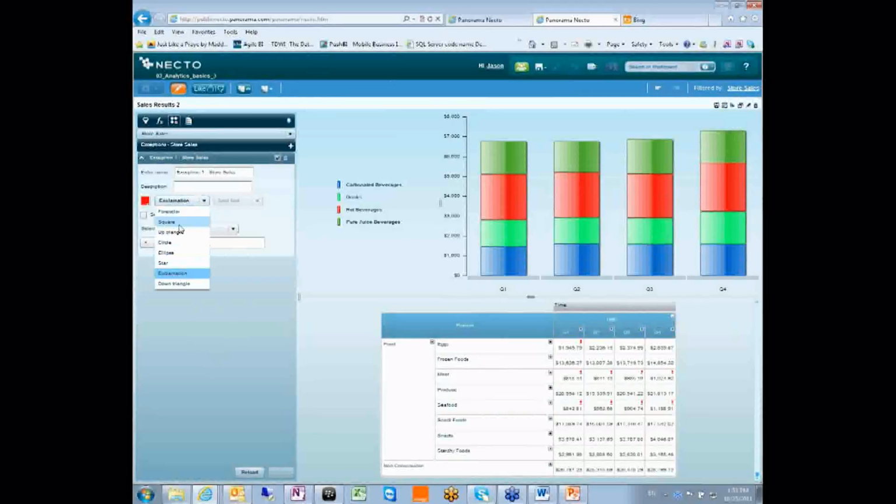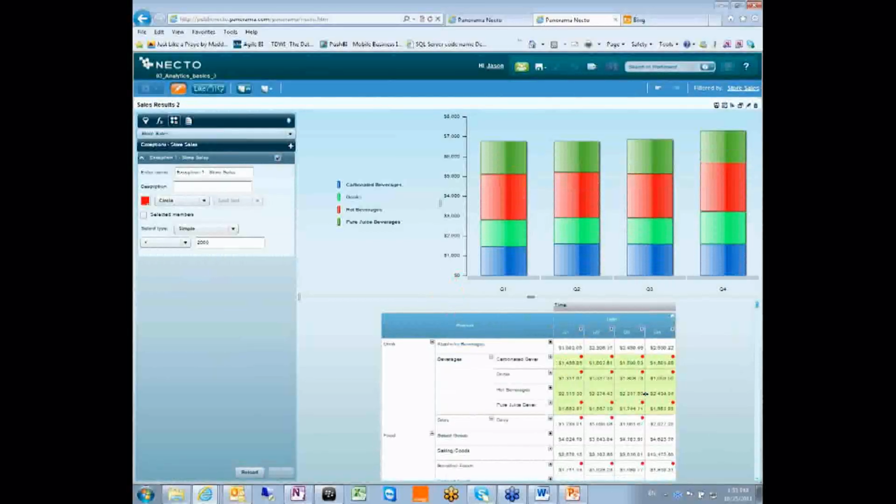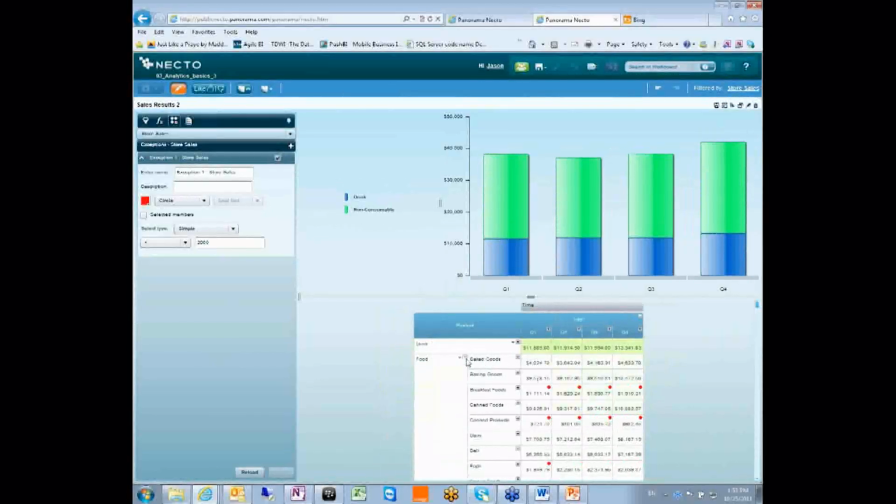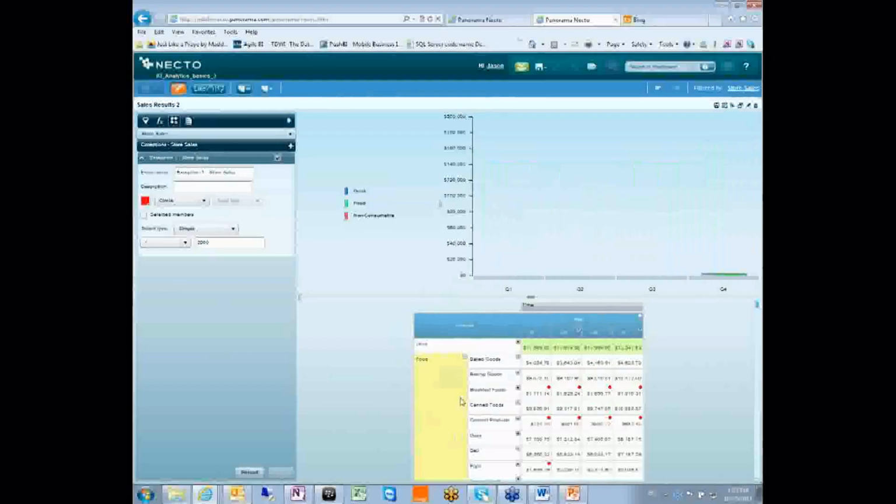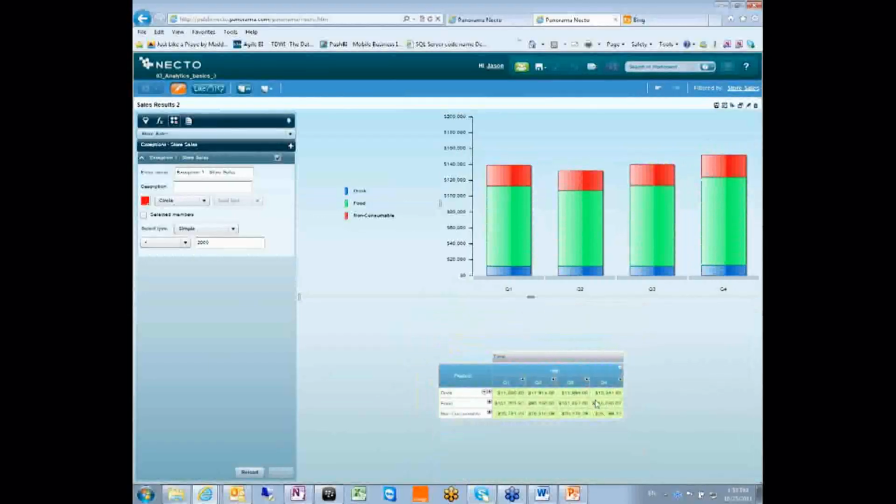Now I can check my mark type, and I can say that this mark should be this and that. Now, what happens when I'm on the drink level, or on the food level? Everything seems okay, no problems, right? But I have problems down below. How can I see them? How can I see those problems?